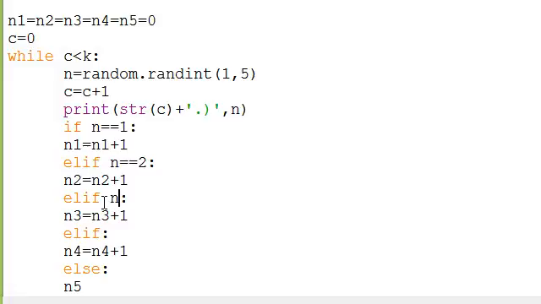If n is equal to 3, then count the 3. If n is equal to 4, and so if it's not 1, it's not 2, it's not 3, and it's not 4, then it must be 5. That's the reason on our last one we just put else. So n5 plus 1.